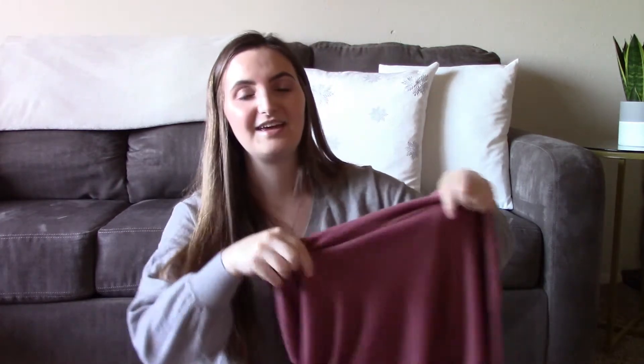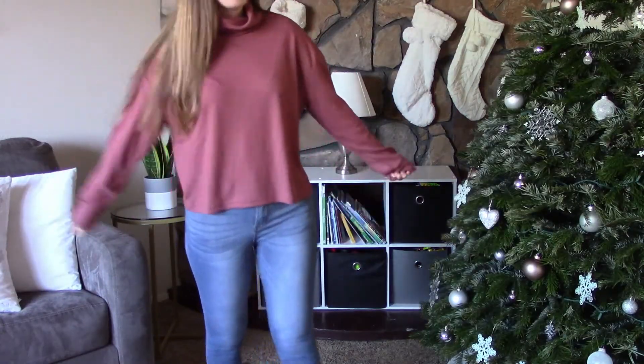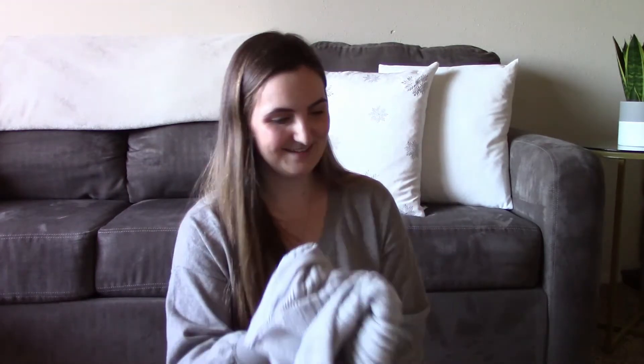Oh my gosh, this one is so soft. It is a turtleneck waffle knit long sleeve — here's the turtleneck. This was originally ten dollars and I got mine in a size medium in the rusty rose color. Onto another turtleneck: I got this gray long sleeve sweater and it is so soft. I got mine in a size small and it was originally twelve dollars. The reason my sizing is always a small or a medium and not consistent is because I always look at the reviews — I highly recommend you do as well, because a lot of things on Shein look like they'll be your size and then everyone in the comments is saying buy two sizes up. Definitely check out the reviews before you buy something. The only thing with this sweater is that the inside is nowhere near as soft as the outside, though it's not itchy or anything.